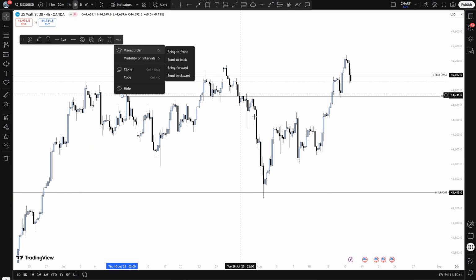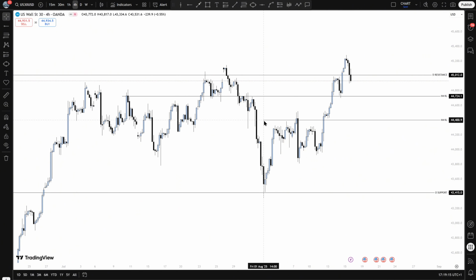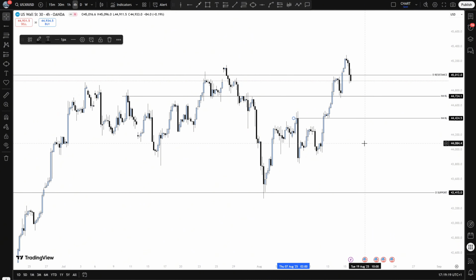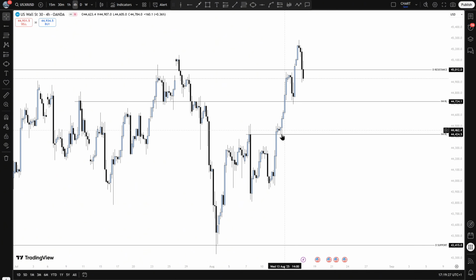And I'm also going to clone and plot this level here because I can see an important key level there. So the key level is actually coming from here. Okay, this is it. So we have a resistance here, right? Price broke that resistance zone. We don't have a retest of it yet, unless on the smaller time frame, which is the 1 hour time frame. So price broke that level already. We can have a retest on the smaller time frame there.